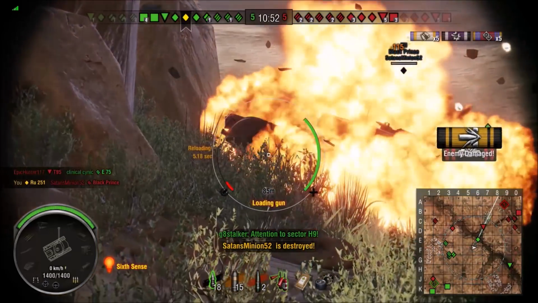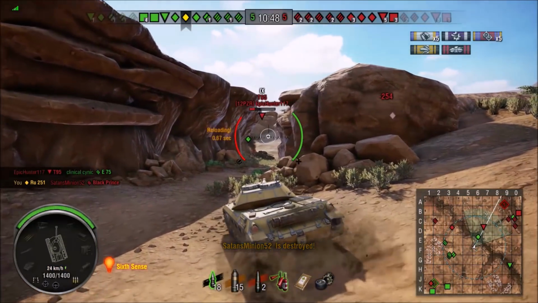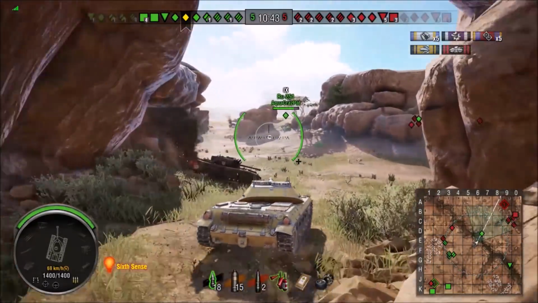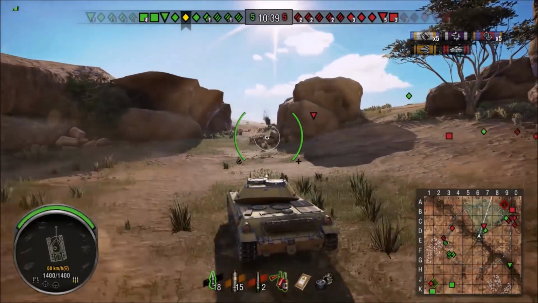let's get into the gameplay. Is it a carry? Is it a clutch? Or is it a heartbreak? Which one is it? As you can see, I'm joining up forces with this RU 251. It's neck and neck at the moment.